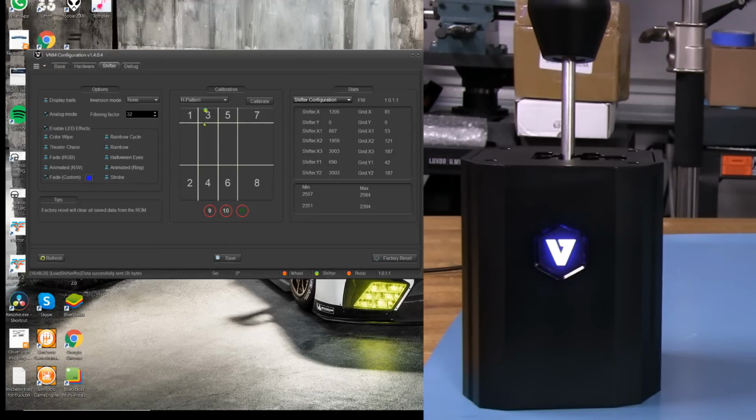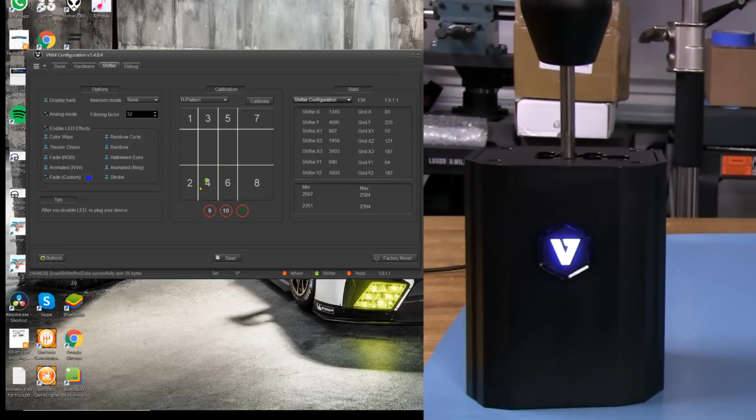Now you can drag these lines around. From what I'm reading in the manual, these are the zones that these contactless sensors are picking up from the position of the shifter lever itself. So if I put it in fourth, you can see it move down to 4, like that. Again, this makes sure that the sensor knows what gate it is in, so you don't get your shifts messed up. If you have this messed up, you can do some adjustment, and you can calibrate it up here if you want to.